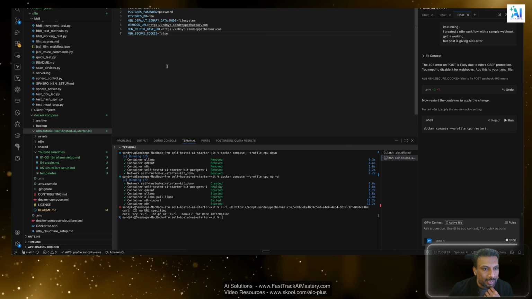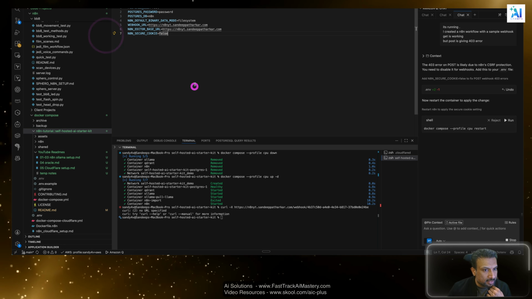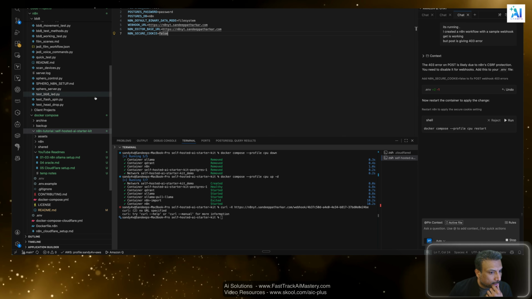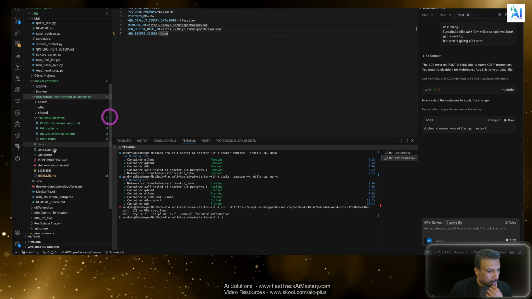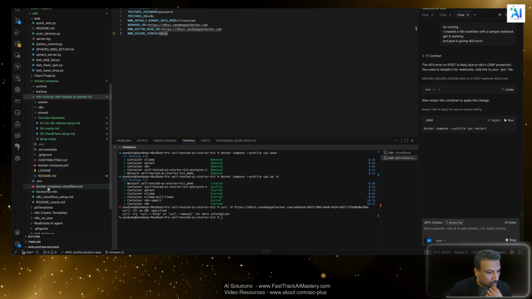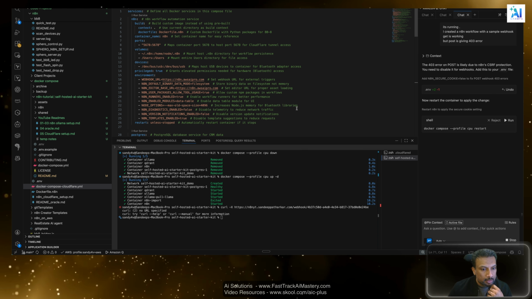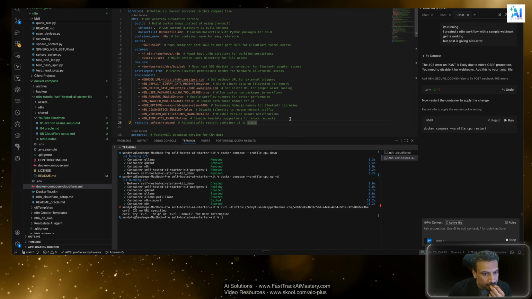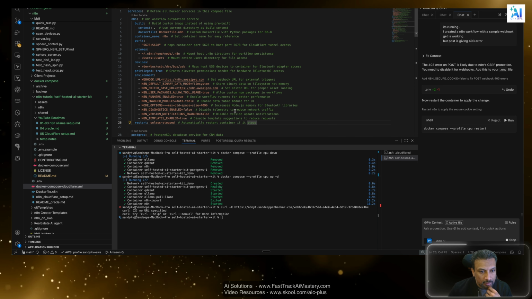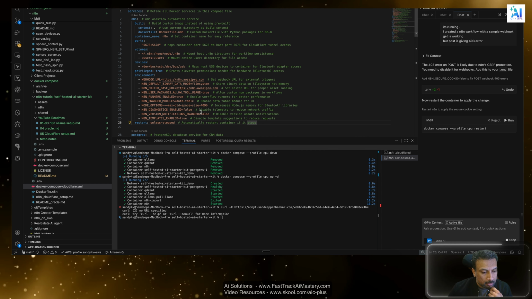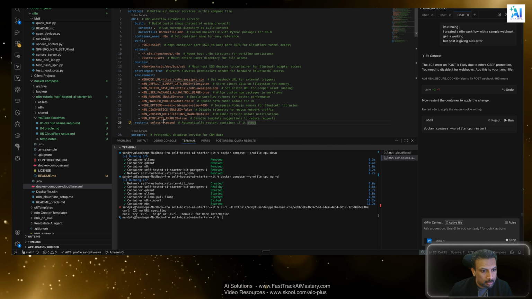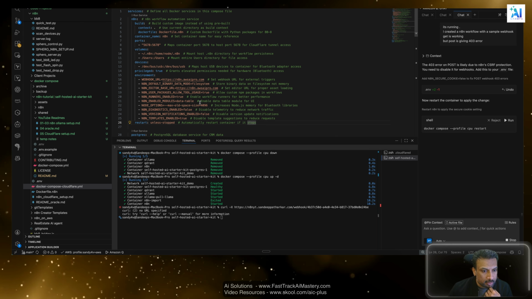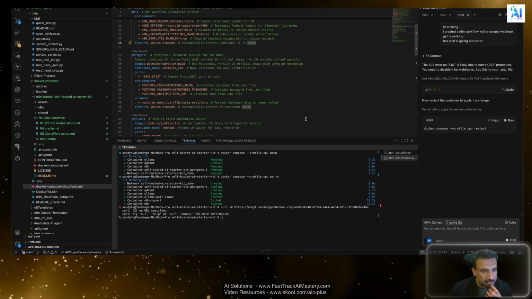This is my .env file. I don't know. I don't like to disable something. I'm going to go back and check my original Docker Compose Cloudflare, and let's see over here what is enabled. I don't see we disabled that. I don't remember disabling anything.